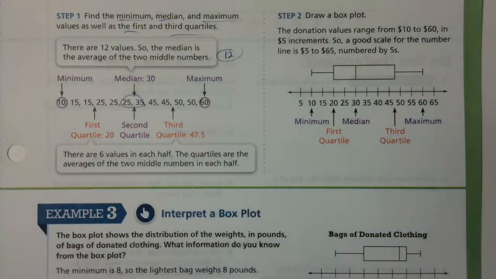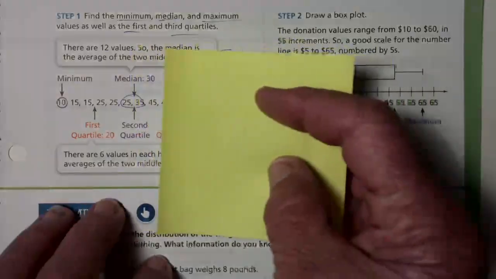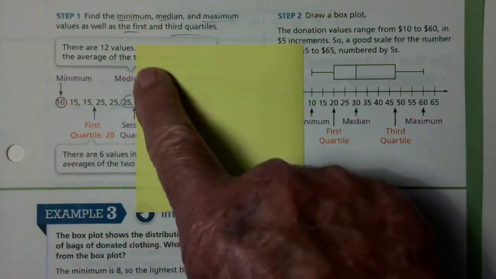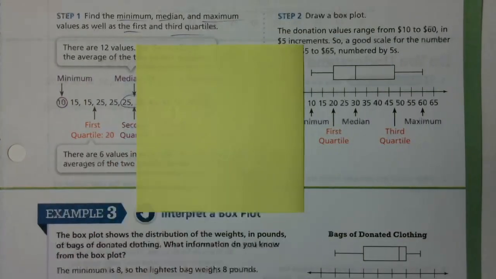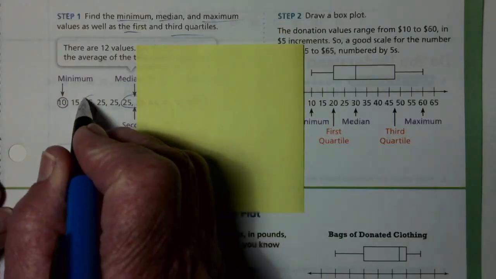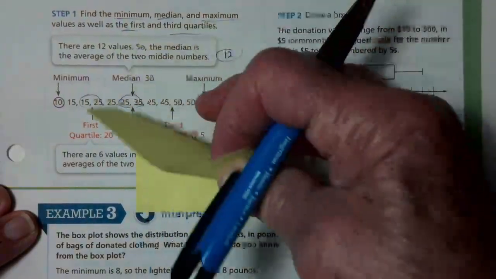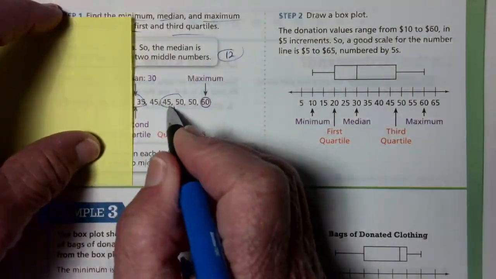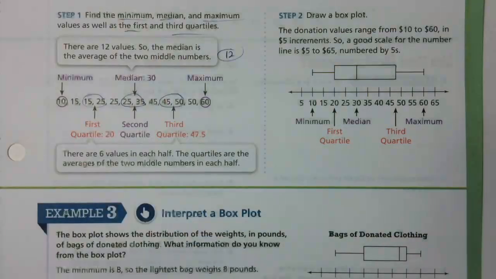All right. Now then, when we go to work on the quartiles, see where those lines come together? We're going to use all of those numbers, 1, 2, 3, 4, 5, 6. So we're going to have to average these two to get Q1. There's no number left out here. So we're going to go right there and we're going to average these two to get Q3. Third quartile, same as Q3.